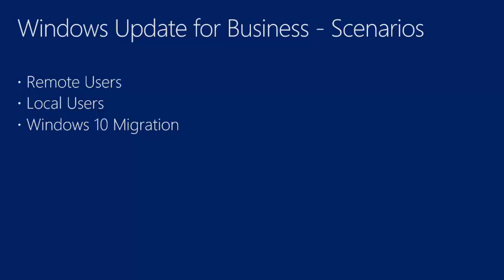So maybe you're working to migrate to Windows 10, and whenever you fully migrate an office to Windows 10, it makes sense to switch over to Windows Update for Business from whatever you were using before, right? So as you think about this, really consider what various scenarios might benefit from Windows Update for Business. If nothing else, having this knowledge and knowing how Windows Update for Business works is just another tool belt in the suite of different things that IT administrators can bring to bear to solve certain scenarios, right?